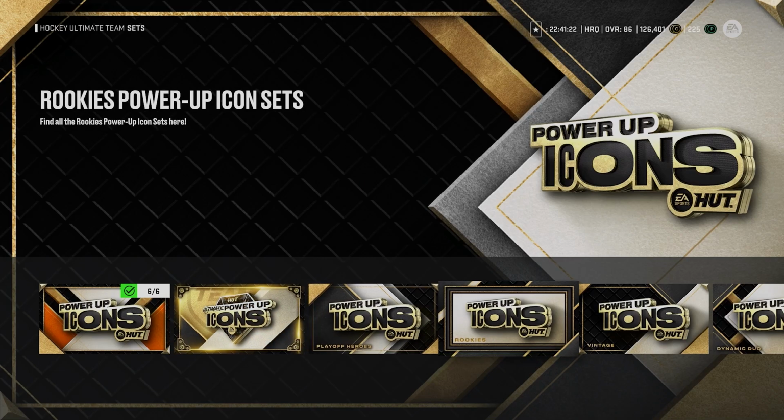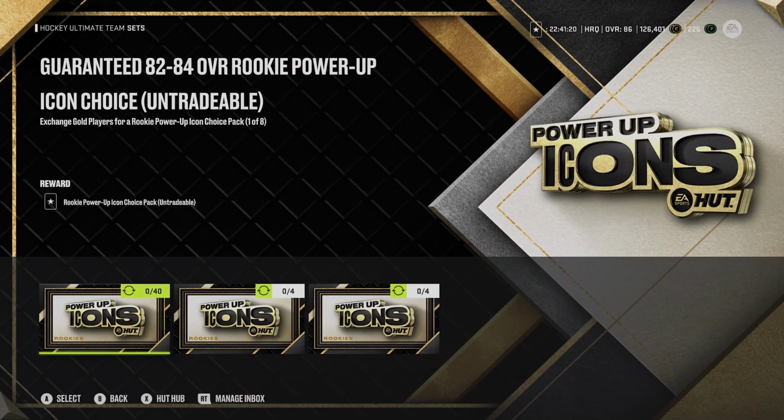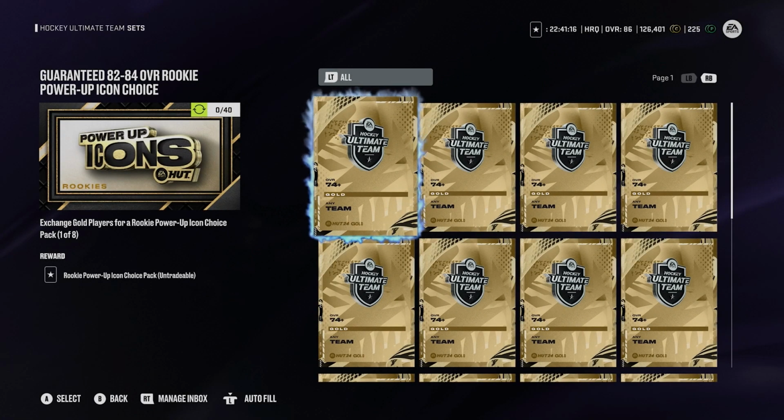So you can go to the rookie power up icon sets. All you have to do is trade in 40 any gold players, and you will get the rookie power up icon choice pack, the choice of 1 of 8. And it's guaranteed 82 to 84, so you can get Joe Sakic in this pack, which is absolutely phenomenal.